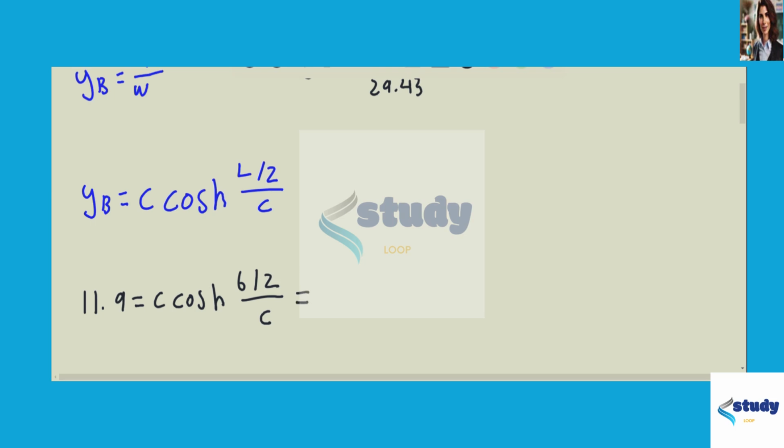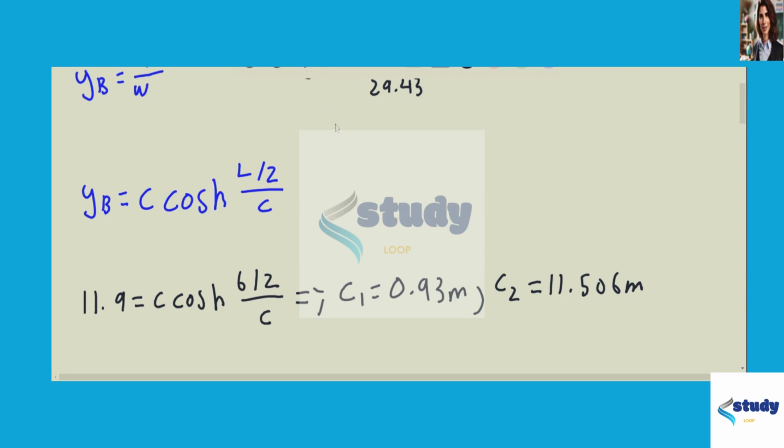And solving this equation for c, we'll get two different values for c. So we'll get a c value c1, which is equal to 0.93 meters. And we'll also get a c value c2, which is equal to 11.506 meters.